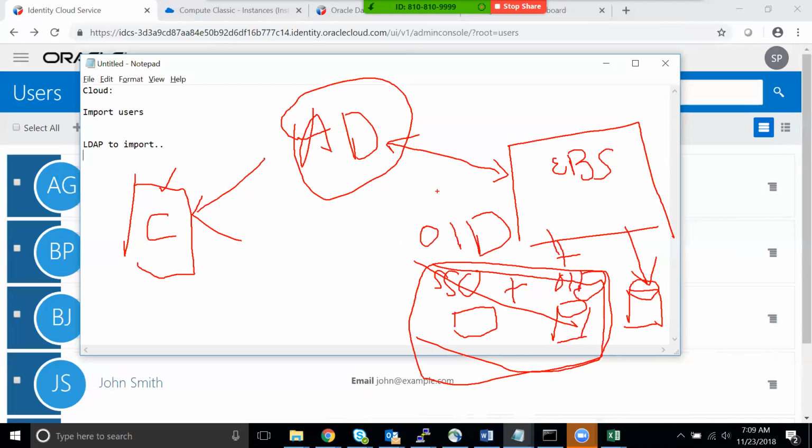When you log into your organization using e-business suite, you can file your time sheets and time entries. As an end user, we use Oracle e-business suite for leave management or anything like that. So how does your username get created in EBS? Usually whenever a user joins the company, his user ID is created in Active Directory. From Active Directory, the user ID flows to EBS. That means the user ID gets created in EBS, as well as one entry made in your Oracle Internet Directory. This provisioning is called AD to OID provisioning.